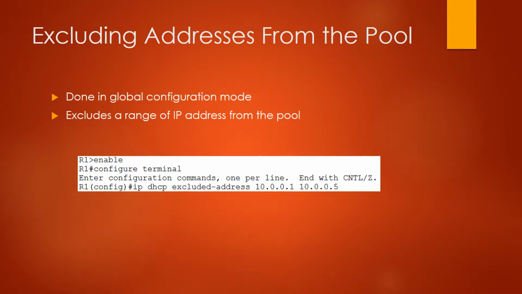So the very first thing that you need to do is exclude addresses from your DHCP pool. Now this is done in the Cisco IOS by doing ip dhcp excluded-address. The first parameter is the low address and the second parameter is the high address. This stops your DHCP pool from leasing out these addresses to your clients. So you would set your routers or printers or whatever other statically configured IP addresses to these addresses to stop the conflicts from happening.